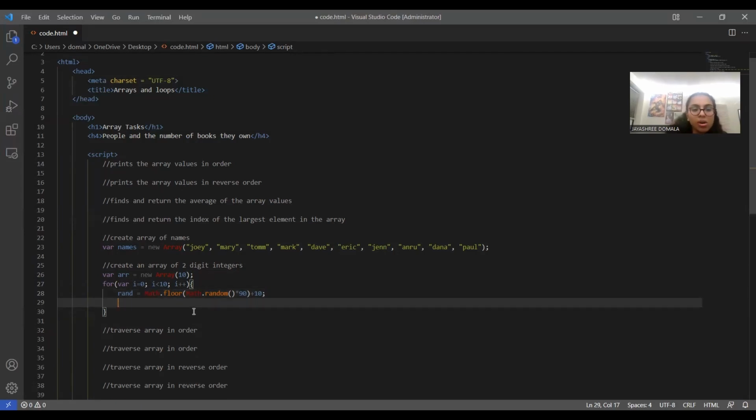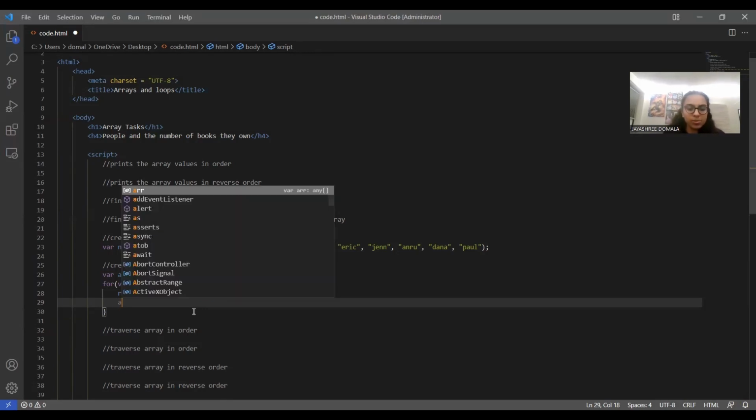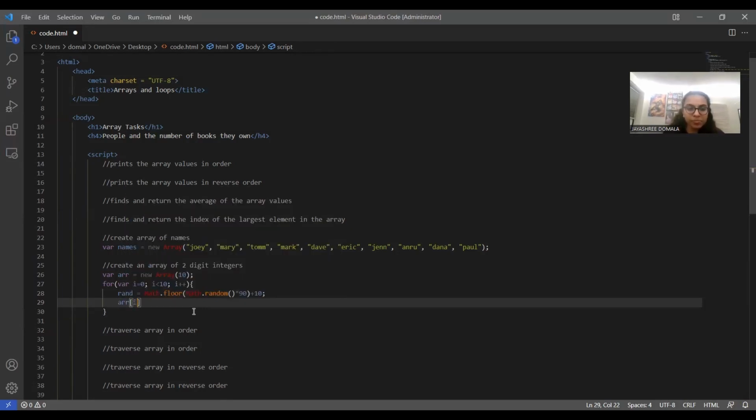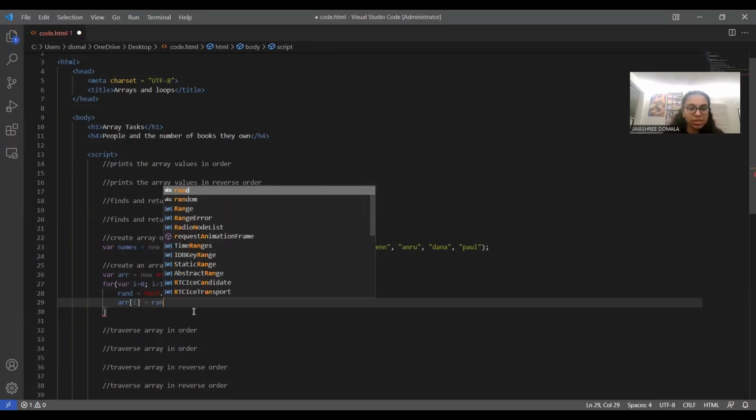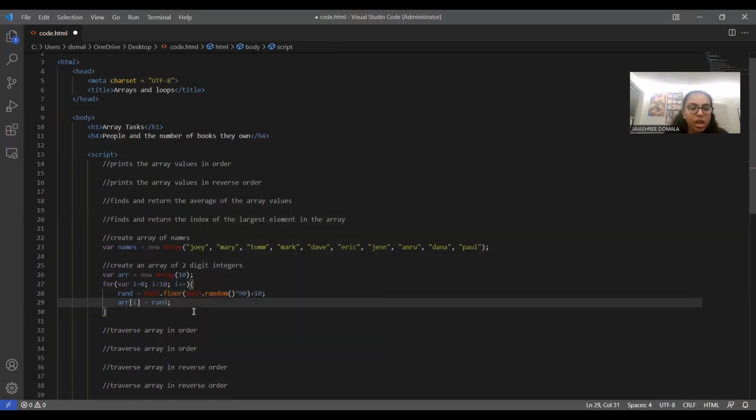Okay, so this loop is going to run for 10 times, obviously, and every time we get the random number, we want to put it in the array. So what we are going to do is we have to do indexing. We'll say array at the ith position, put this number rand. Okay, so now what happens is when I equal to 0, this rand value will be generated, and in array of the 0th position, the rand value will go. So accordingly, this will happen 10 times, and finally the array is going to be filled.